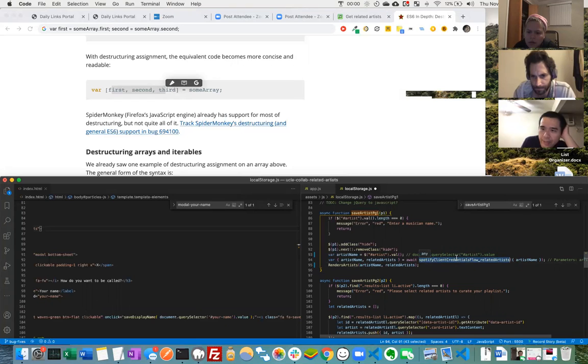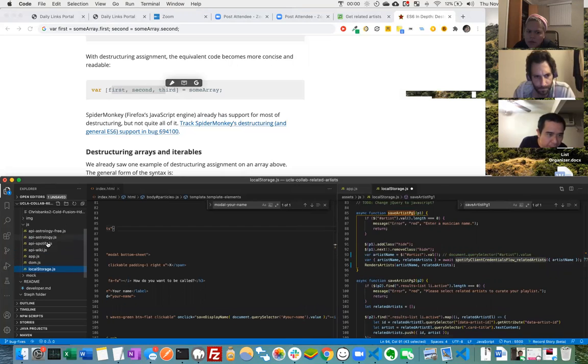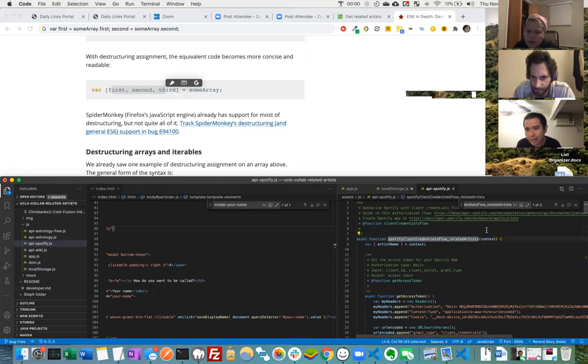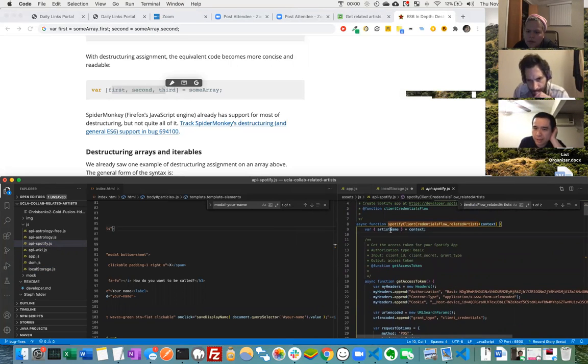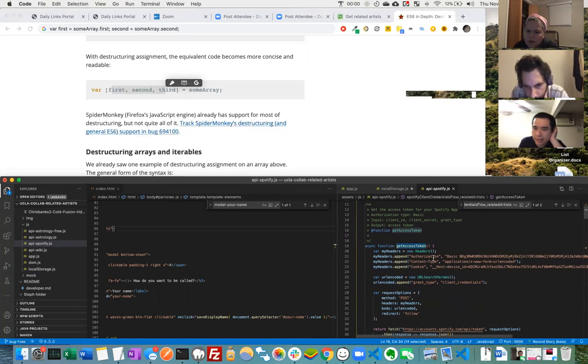Now the API, Robert, there's a related artists. You don't need to know the API in detail. It's pretty much done, but Spotify is more complicated than the other APIs. You send in the artist name, and then you get an access token based on the password and username.